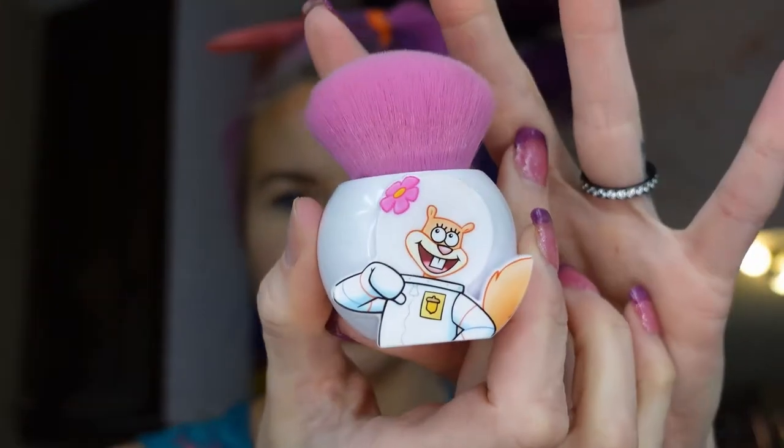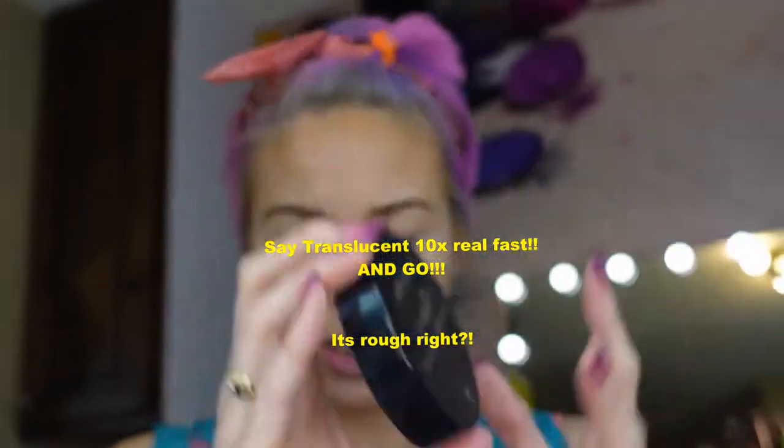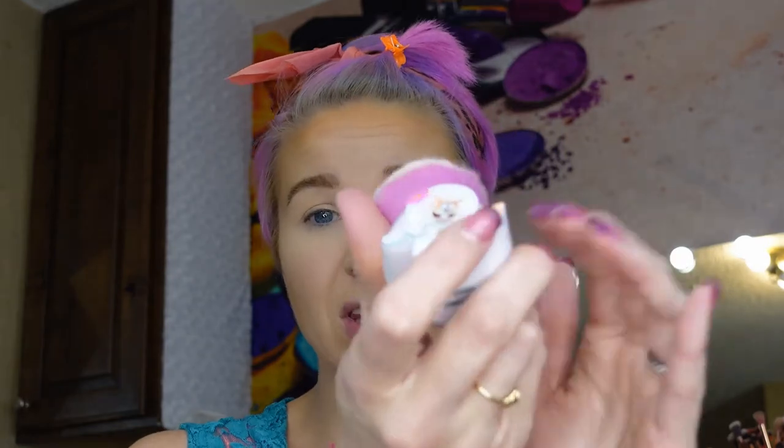Okay. Now to set. So let's just go ahead and use the rounded kabuki to set, because my eyes are going to start creasing. And this is the Wet n Wild Photo Focus Translucent Powder. This thing is no heavy. It's pretty solid. Okay, here we go. Alright, that's a super soft brush. I really like it. And then we will be using the other brush for our contouring. But I'm going to go ahead and jump into the eyes now. Give me one sec.